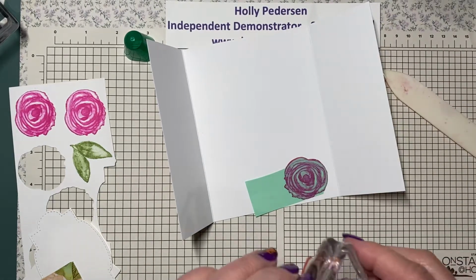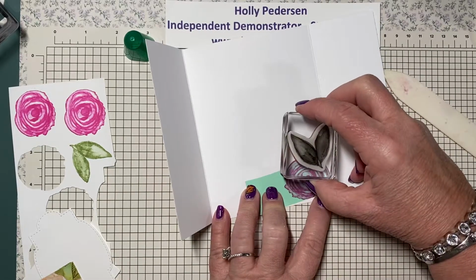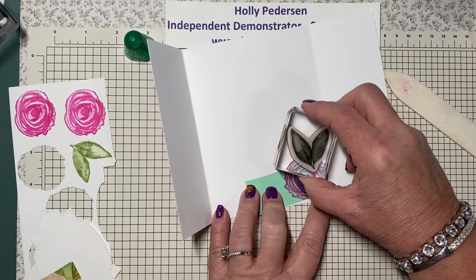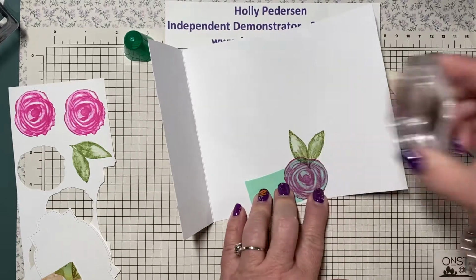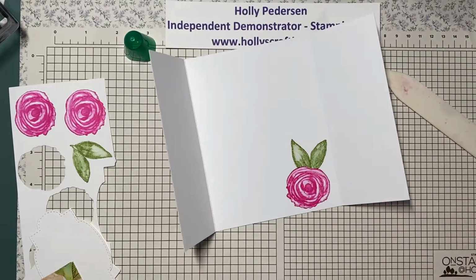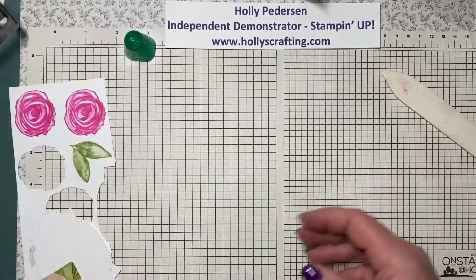And then using our Pear Pizzazz leaves, I'm going to stamp over the flower just a little bit onto the mask. And then when you take your mask off, it looks like your leaves are behind your flower. Okay, we're done with that. I'm going to set that aside for a minute.